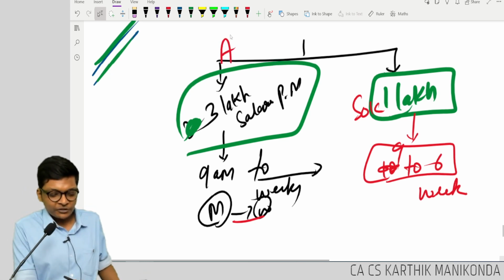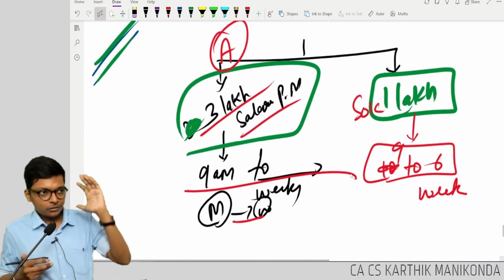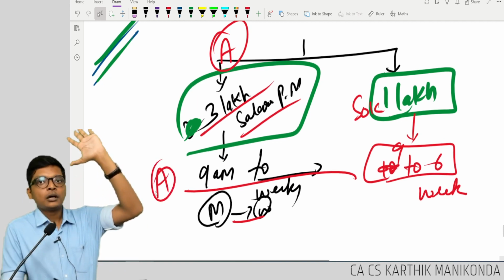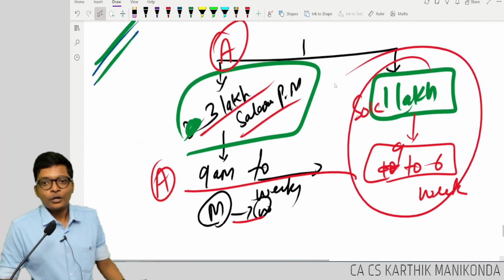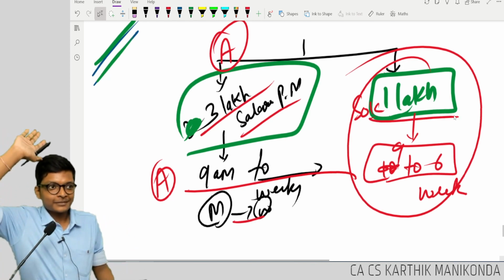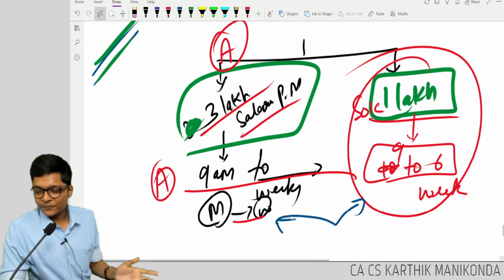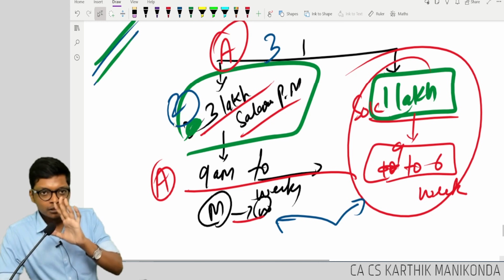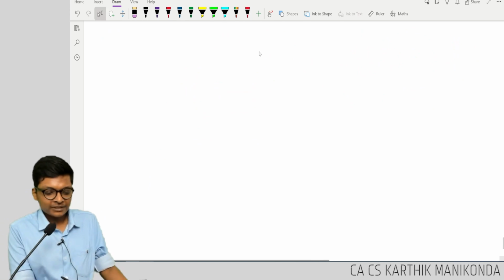How many of you will choose option A? 3 lakhs per month, I will work in and out throughout the year. How many of you option A? I can see 30% of the class. Online also can put the hand up in your house. Just an exercise. How many of you option B? 1 lakh salary, I want weekends off, then I will do other things. Okay, now these are fine, option A, option B. See, no time. Some are saying 3 years I'll work here, 2 years I'll work here, first job, first year, that's it. Okay, now third option I'll give. Okay, third option.